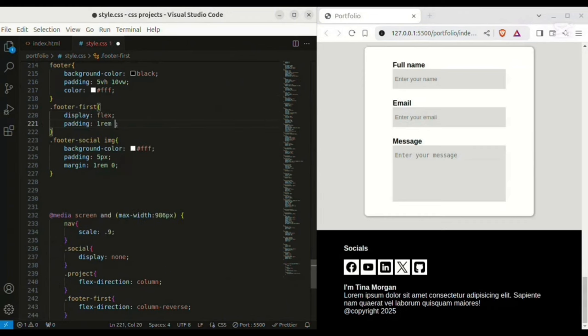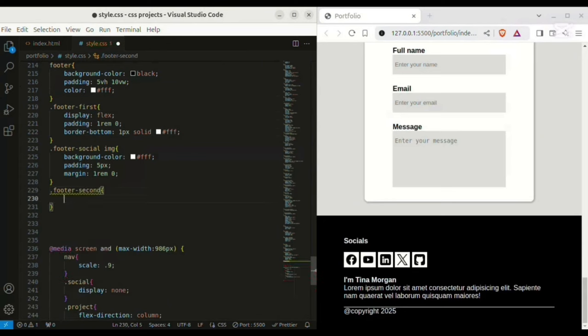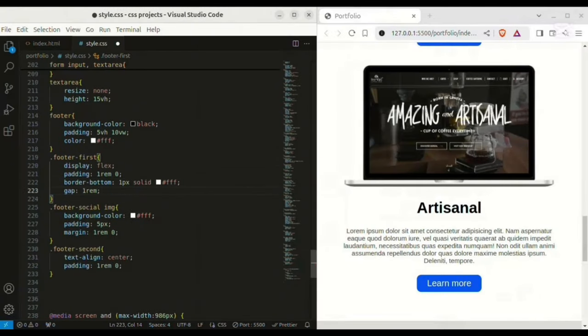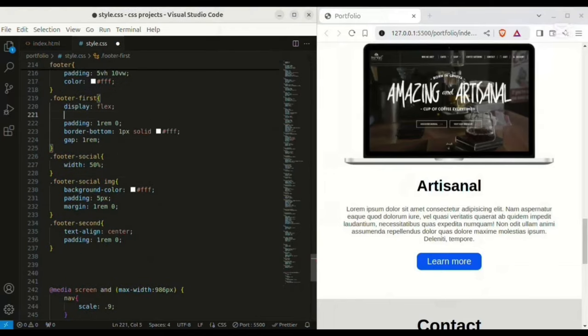Also I'm going to add a border line between the 2 parts and make everything centered in the copyright part. And I'm going to add some gap between the elements and make the width 80% for the socials.